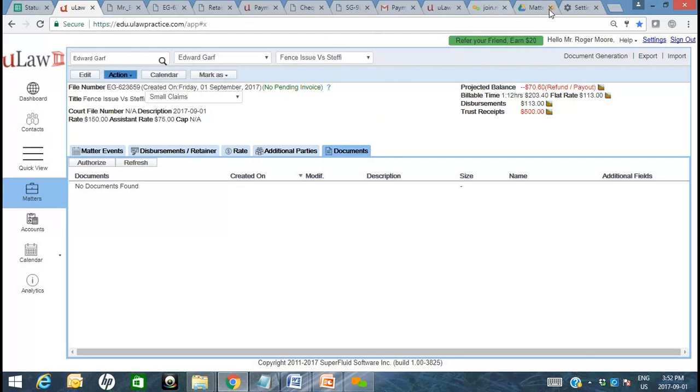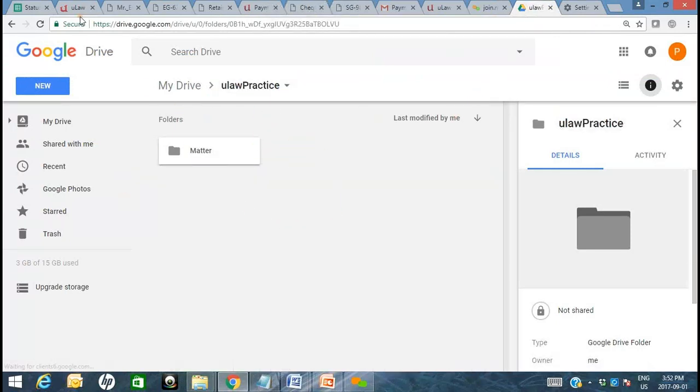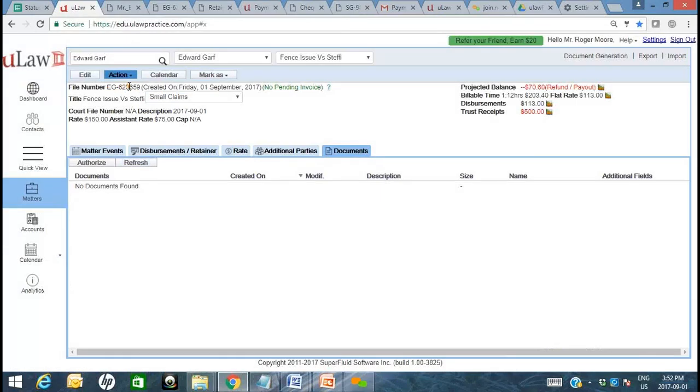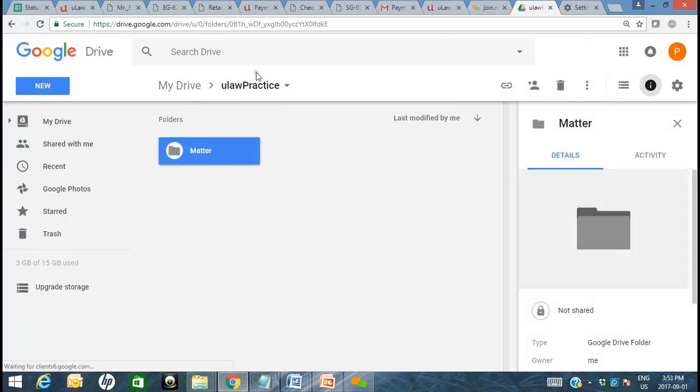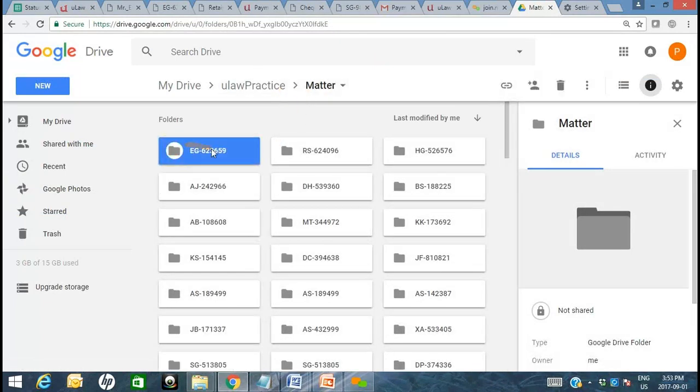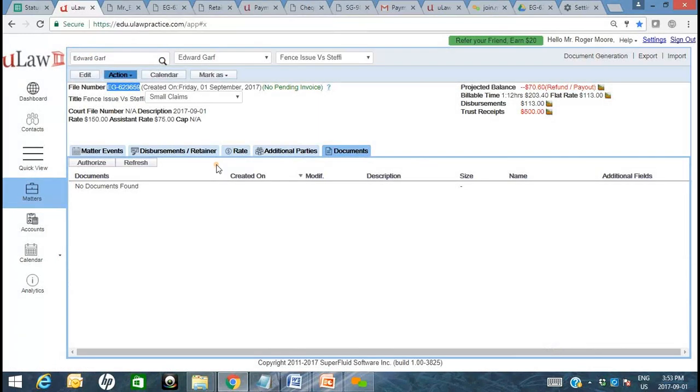So all those documents that you just generated can actually just be made available right within the matter. Because for each of the unique file numbers that we create in the matter, when you integrate it with Google Drive, we automatically create folders for you within either Google Drive or OneDrive under uLaw Practice Matter and under Mr. Edward Graff. And whether it's Form 9A or other documents, you can start just throwing that into that folder, and it starts to be made available right here.